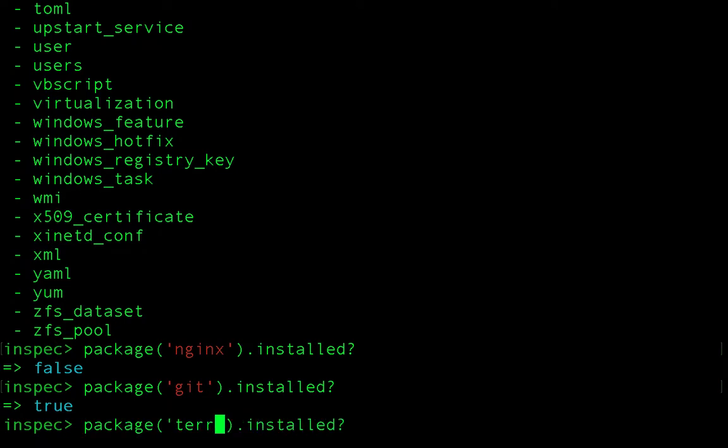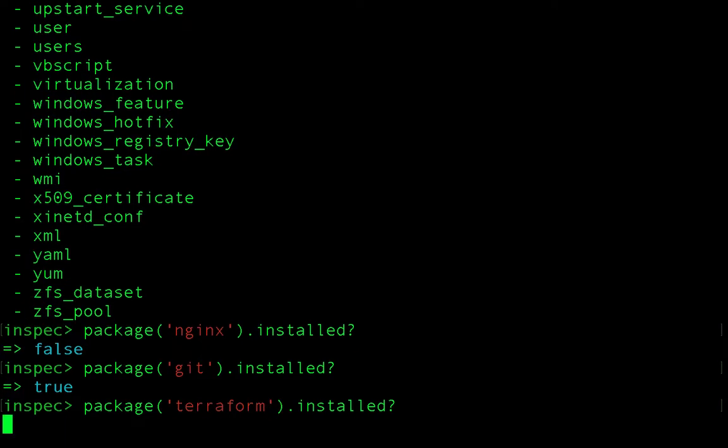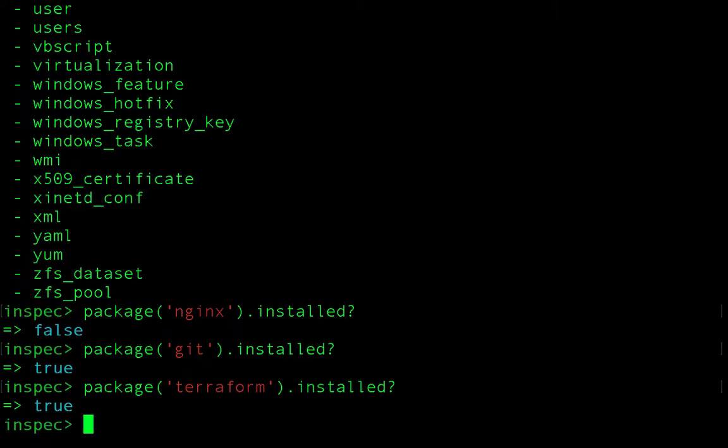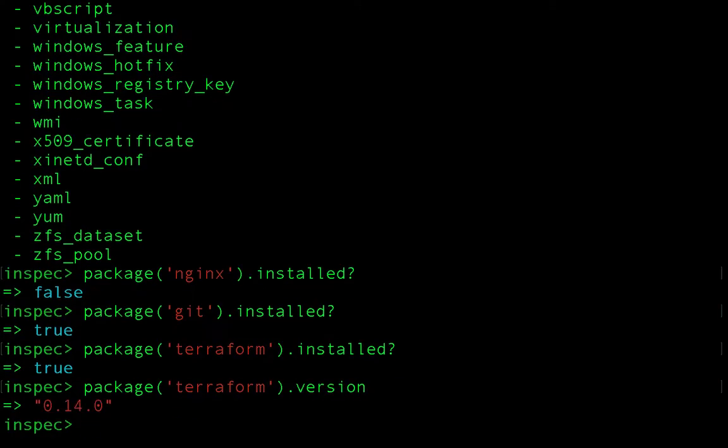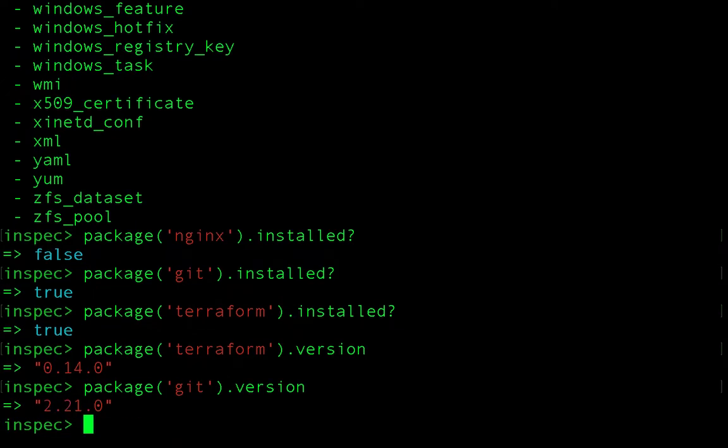I work a lot on Terraform, so I also have Terraform running, so it should give us a true also. How about I want to know which version of Terraform it's running? Just give me the version. Okay, it's running a 4 version. How about Git? Which version of Git is it running? If you want to test that, just type in the package name and then the version, and it gives you the version of your packages.